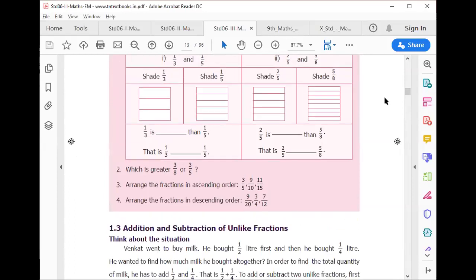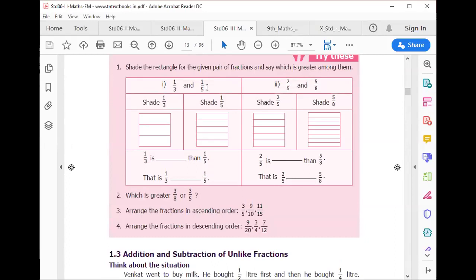One of the things that I liked about this is in the exercises. Here you see they are trying to compare two given fractions. In the first example, two unit fractions, and in the second case, two proper fractions. To compare, it's important for the second one that the child shades the top two or the bottom two, it doesn't matter which two, but all the shaded parts should be together, and the same for 5/8 also. All of the 5 shaded parts should be together, and then it becomes easier to compare.